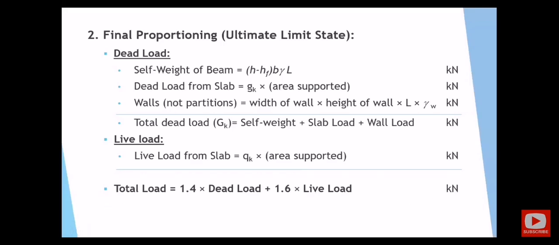If you want to get the load in kilonewton per meter as a uniform load, you need to divide this total load by the span of the beam, the L. So if you divide the total load in kilonewton by the span of the beam, it will be in kilonewton per meter as a uniform load on this beam. And in this case, you will be able to use this uniform load to make your design. Okay, usually you do this in the case of continuous beams. In the case of simply supported beams, it's easier to do that with the trapezoid load or the triangle load, as we saw together.